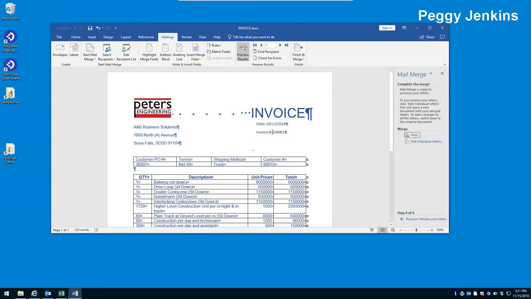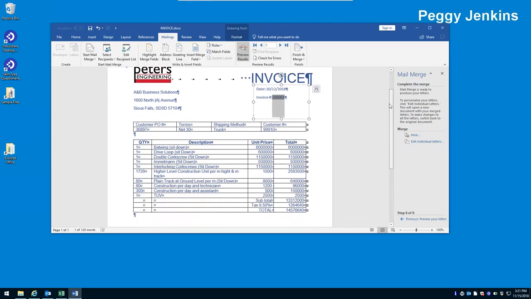What we do is we read that file, and I've got it set up so it breaks on this number being different. So anytime it sees a different number in that field, it will create a new document. So what's going to happen is, eventually we're going to end up with multiple documents in our filing cabinet, a document for each invoice. If one of the invoices happens to be multiple pages, there would be one document with two pages.